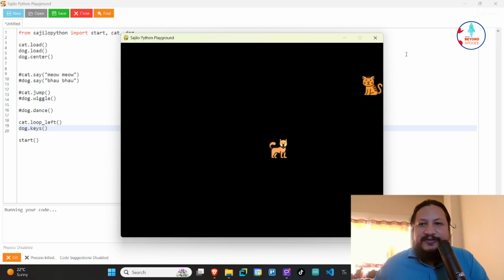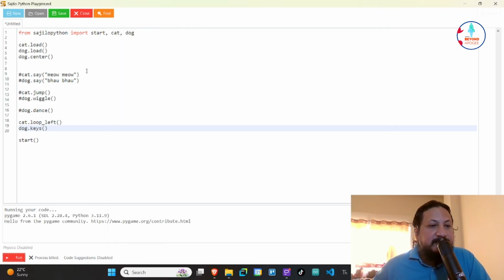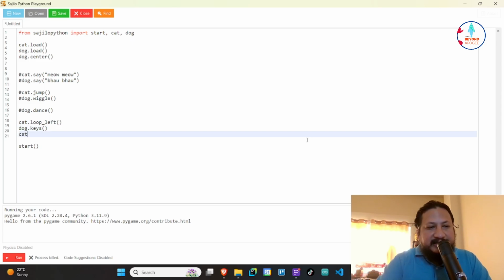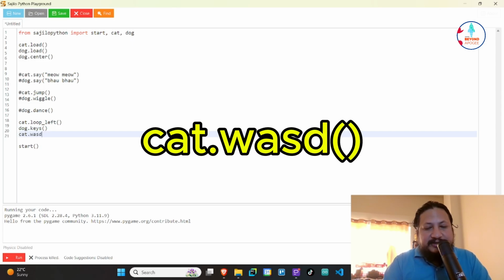Now, what if you had another friend and you wanted to play this game of cat and dog with him or her? We just have one set of arrow keys, and it's already reserved for the dog. So, like in other games, we can just call cat dot wasd.